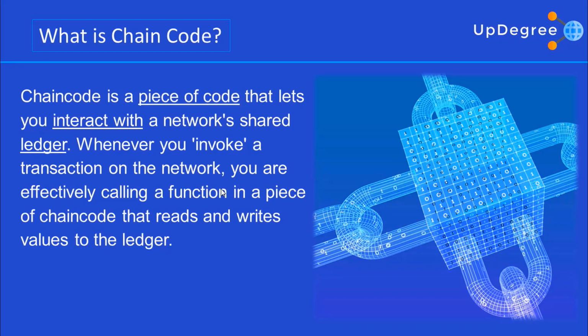As you've seen in Ethereum, the virtual machine has smart contracts. Once the transaction hits the smart contracts, the transaction is processed, and then it goes as bytecode into the blockchain of Ethereum. Similarly, chain code is a process where, once you invoke a transaction on the network by using a function, the chain code effectively reads that and writes values to the ledger. It's a simple one. Understand that it's a piece of code. Once a transaction hits the network and you call a function, the code that reads and writes values to the ledger is called chain code.